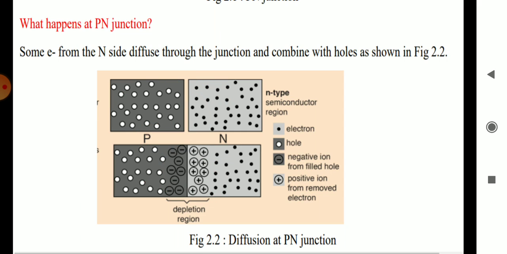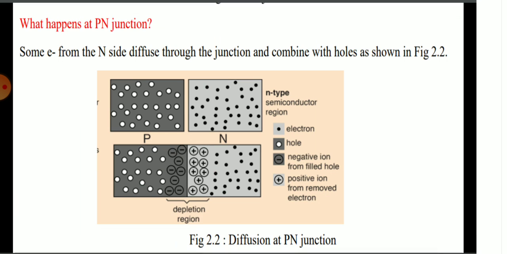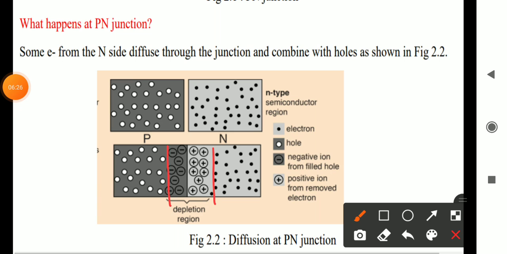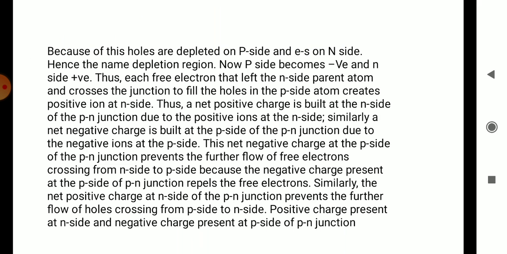Till here clear now? In the PN junction there is a formation of ions. So there is one limit up to which electrons can combine with the holes. After that, if electrons which are coming after the formation of this region try to diffuse through this junction, they will get repelled by the negative ions. So up to one point the diffusion layer, that is the positive as well as negative ion formation, will be there in a PN junction. So that theory is given here.